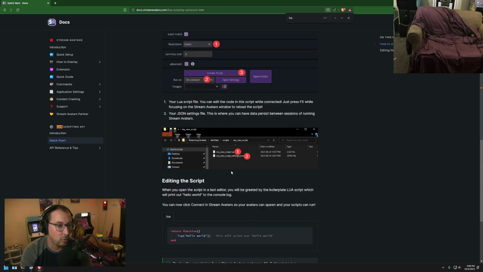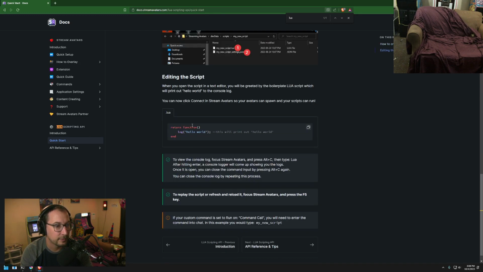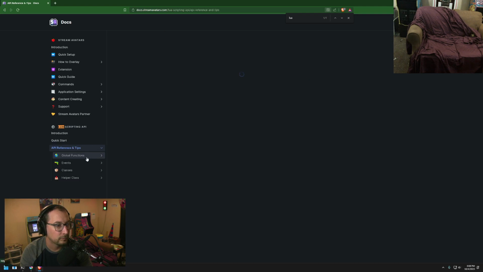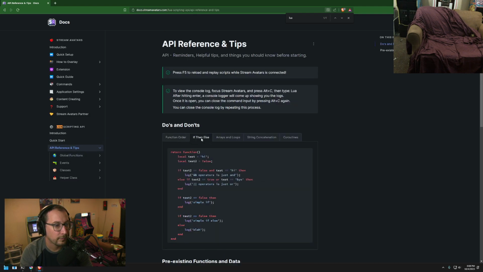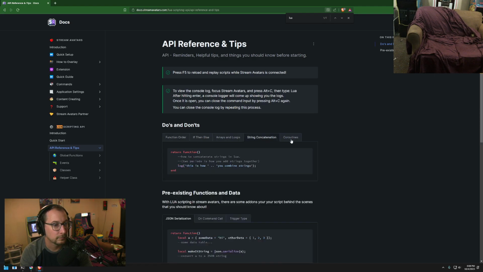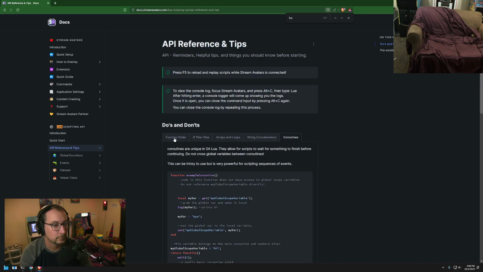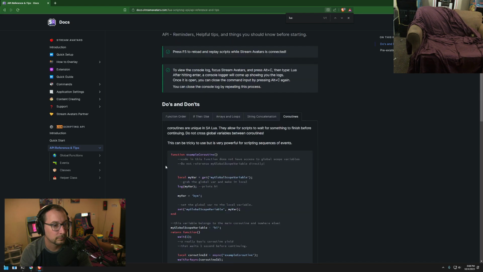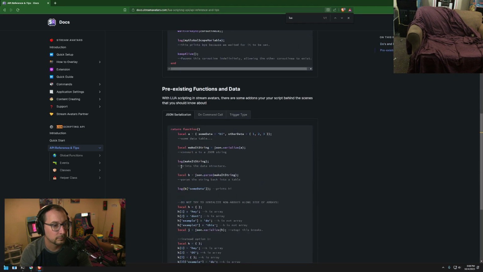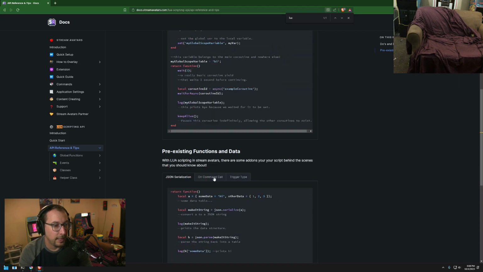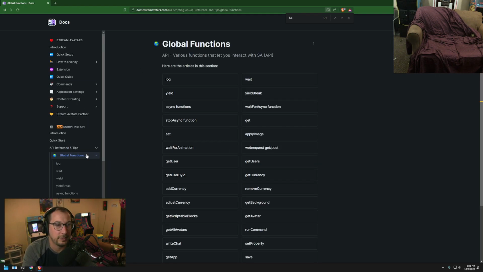But see, they've got this whole interface. But yeah, I know Lua's a bit weird. Like, I started reading the docs for Lua, and I was just so confused.